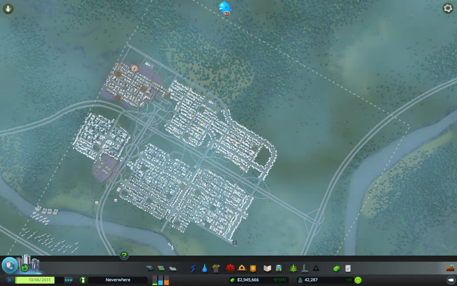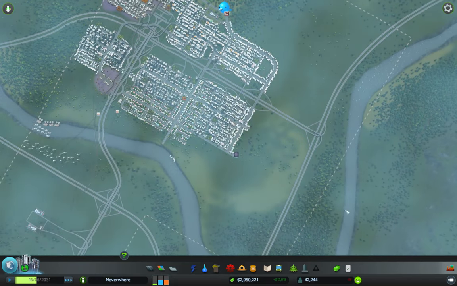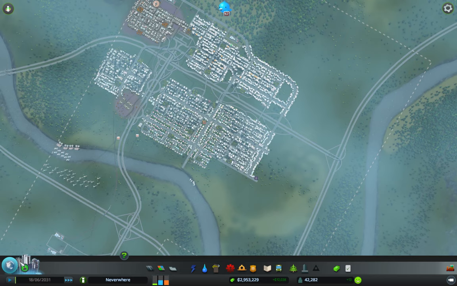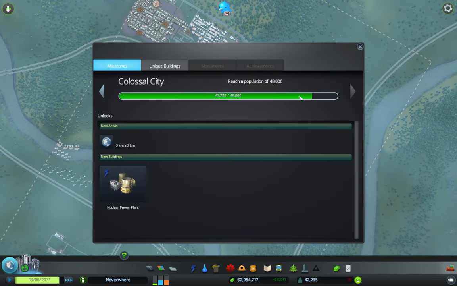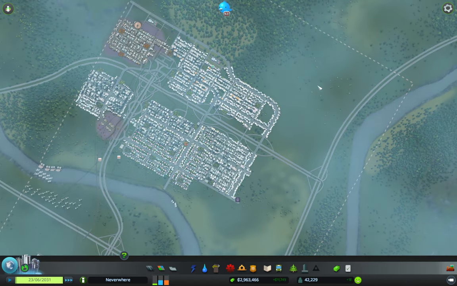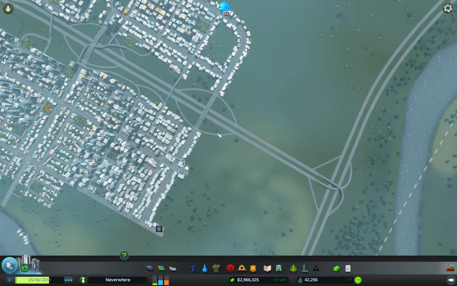So this is what happens with a somewhat organically developed area. You end up with some fairly inconvenient layouts. Now what's the next milestone? Colossal city at 48,000. Okay. To get there, I'm going to need some more residential and commercial and stuff.